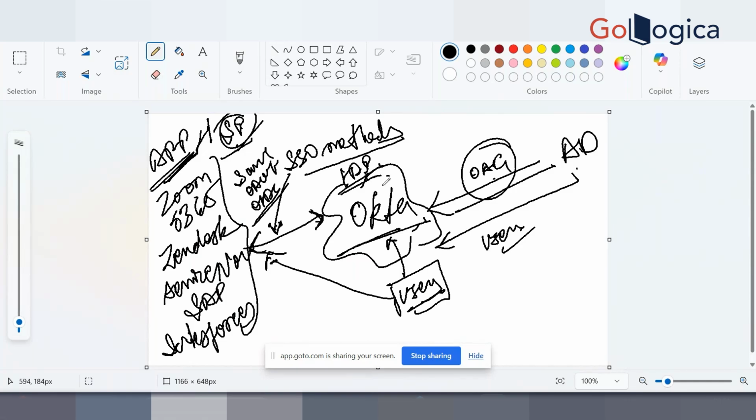Okta is just a solution which is implemented by your organization. So if the organization has implemented Okta, then whatever work is related to the organization, Okta can do that kind of activity.